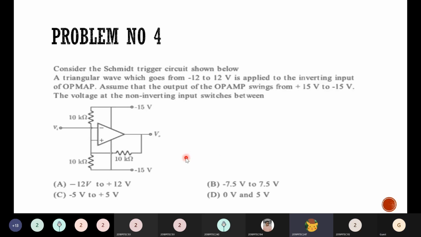See, suppose if this minus 15 is not given, we need not do the problem. Directly we can say what will be the reference voltage here. Because in the circuit that we discussed, from V0 you'll have two resistors like this, and here it will be grounded. So no potential will be applied here. If this is grounded, then whatever is my output, it is divided equally among the resistors, because this is also 10K and this is also 10K. So half of that will be fed back here.